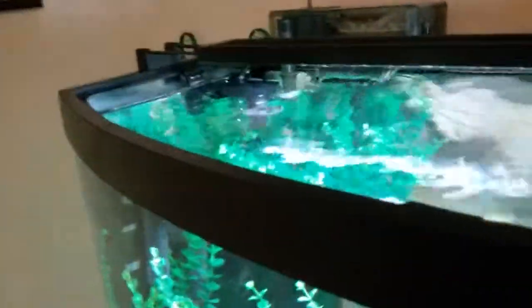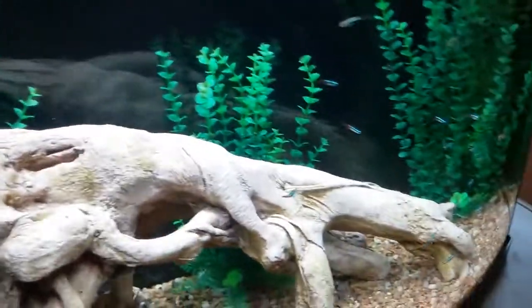The high flow rate is both a pro and a con. It does make a lot of flow if you like that, but it can also be a con if you don't need it. You can see how many waves it creates — I actually have my wave maker turned off right now because the koi dojo loaches were having a hard time swimming up to get a breath. That's how much flow this filter produces on its own.